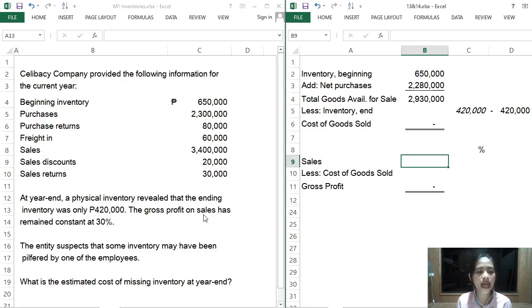Sales return, on the other hand, means binalik niya ang items. So, pag binalik niya ang items, yung inventory count natin nag-increase. Unlike sa sales discount, walang increase or decrease na nangyari sa inventory. So, when we are going to consider the gross profit method, please disregard the sales discounts. Or even in our purchases, pag may nakita tayong purchase discounts, please disregard. Ibig sabihin, wag mo siyang i-deduct. Wag mo siyang ine-net doon sa purchases or sa gross sales or gross purchases mo. Because again, wala siyang effect sa inventory count.